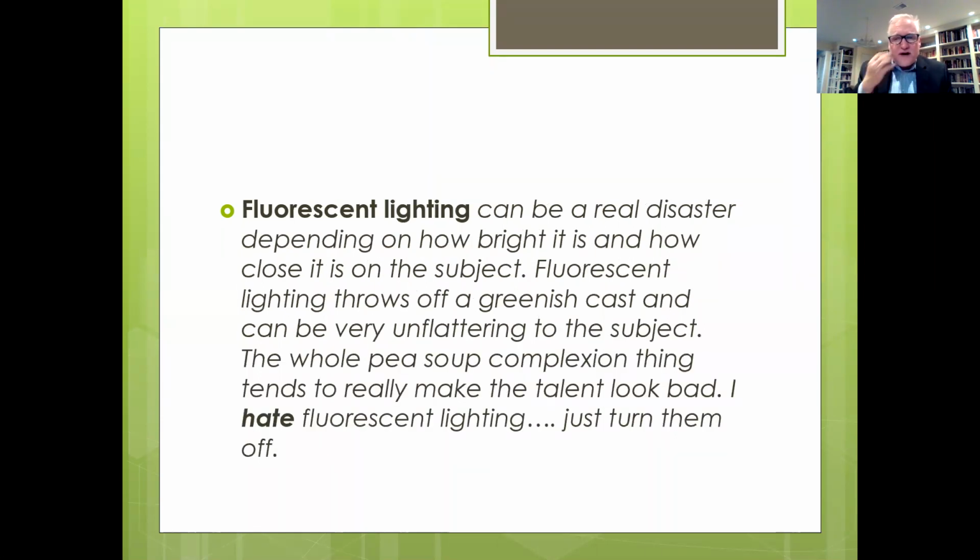On the opposite end of the spectrum is fluorescent lighting. Like the big fluorescent bars that we used to have in so many classrooms and offices. We still do in so many. Sometimes those are LED, but for the most part, fluorescent lighting is just the single worst lighting choice you can make because it makes a green cast on your video, and it makes people in, say, a documentary just look terrible, right? And so that's something you'll absolutely have to color correct when we're doing a professional shoot.